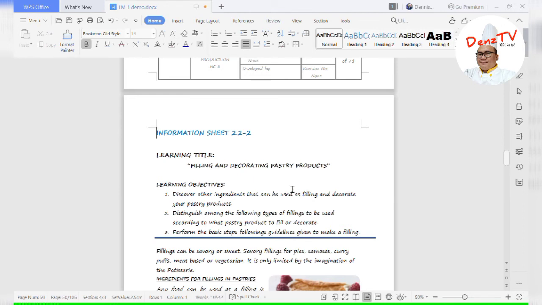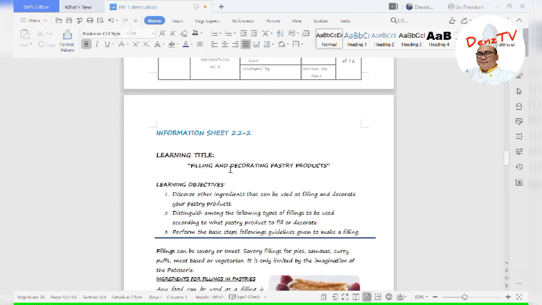Okay. So same procedures with the information sheets that we have. Another one we have here is filling and decorating pastry products. Okay, so you need to change this one. Do not start with a verb.